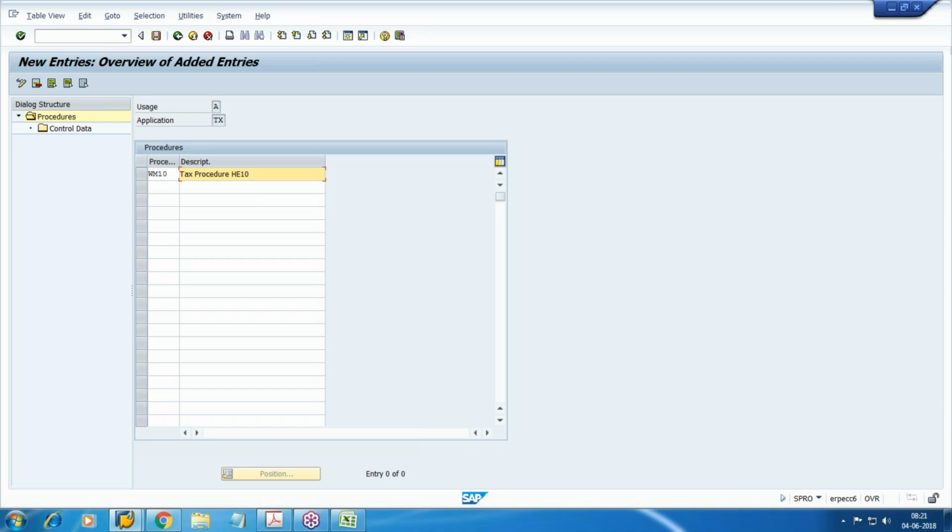But again, for the same country, we can use multiple tax procedures, so I am just going to name it with the same company code. A tax procedure is created for a country. If one country has 10 company codes, one tax procedure is enough for all 10.